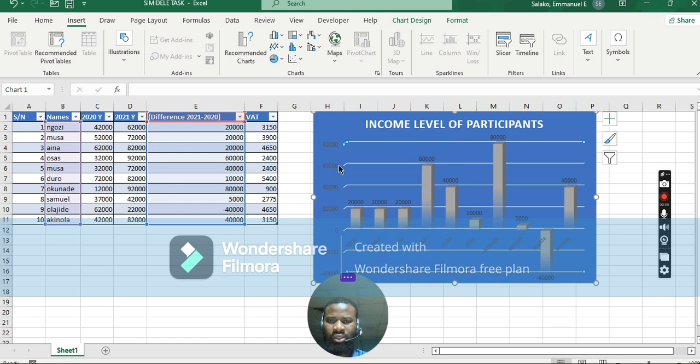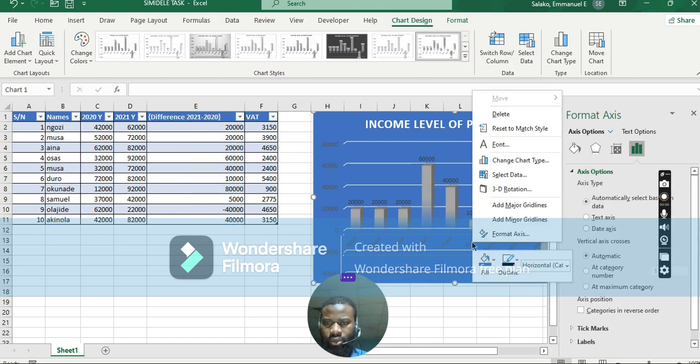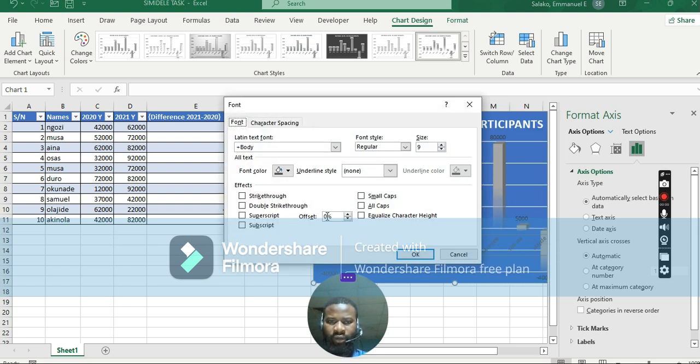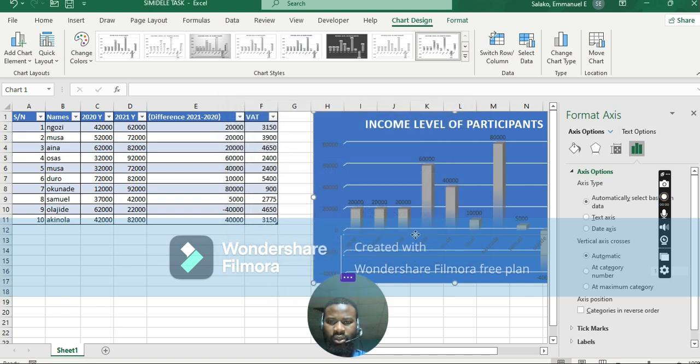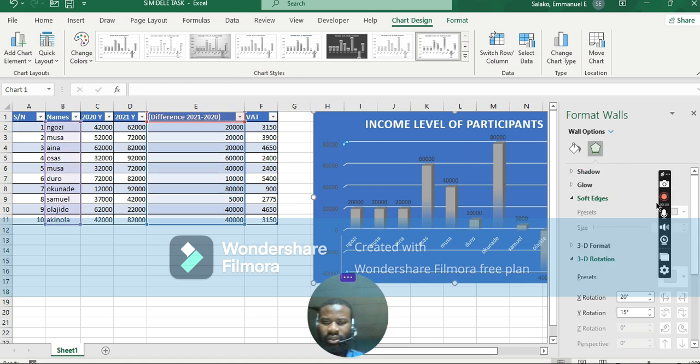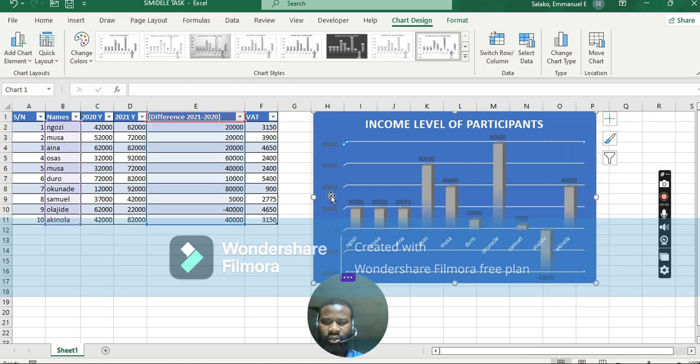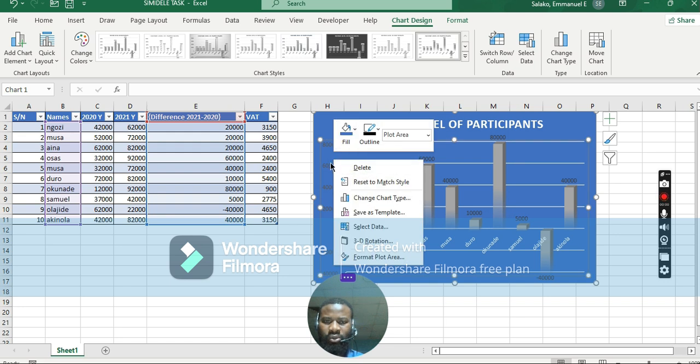So let's change the text here. Go to font. Under font, you see font color. Change it to white. Click on OK. You can see that the fonts there have changed. Right, click on the axis also and do the same thing.